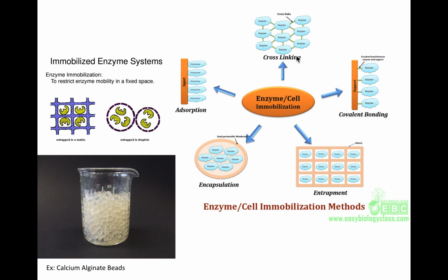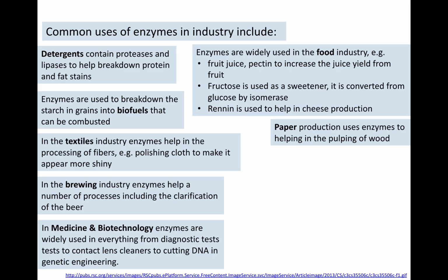But here are the different ideas. So you can do a matrix idea, which is over here with entrapment. You can do a covalent bond where they're attached or attracted to some sort of a support molecule. Cross-linkage, which is creating bonds between these enzymes. And adsorption as well. So you can see here there's a support that it's attached to. So all of these have a way to immobilize the enzyme so it doesn't go anywhere, and they can remove it and use them again from whatever biotechnology or industrial process it's being used for.